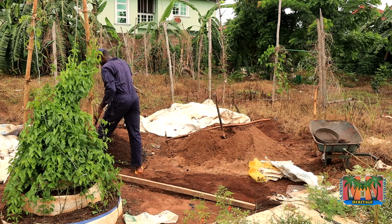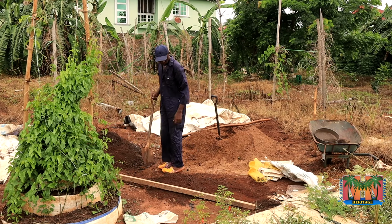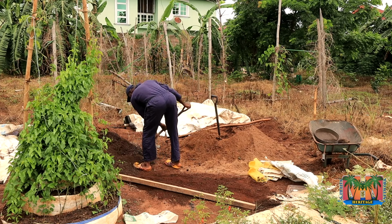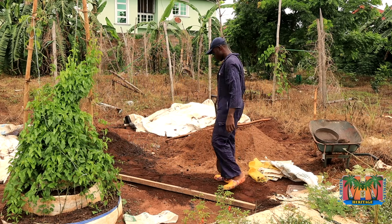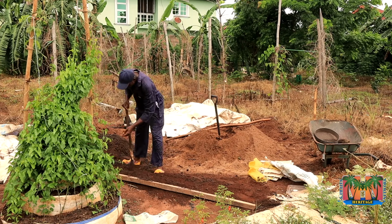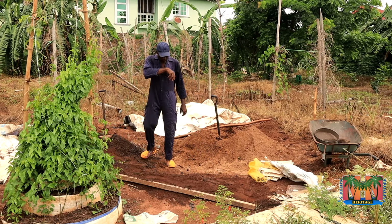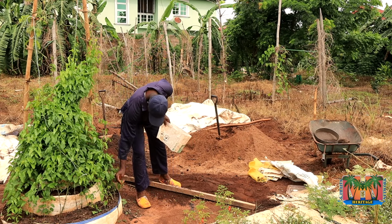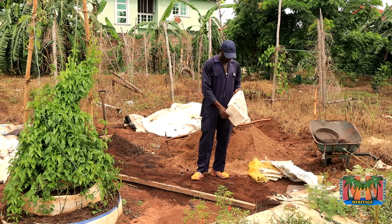All right, I have to level the soil very well, and I also discovered that I needed to fill in some places that were hollow. This is very, very important, because you need to create a firm base, not something that is undulating. It should be equally leveled, because that is going to be the foundation of everything that you are going to build. So it is time to start.